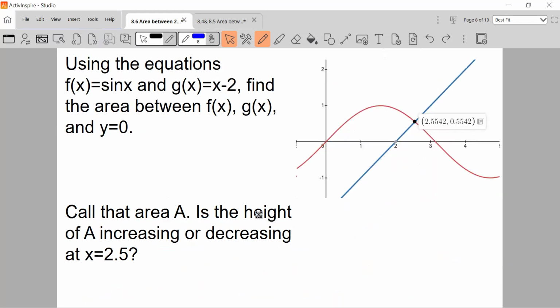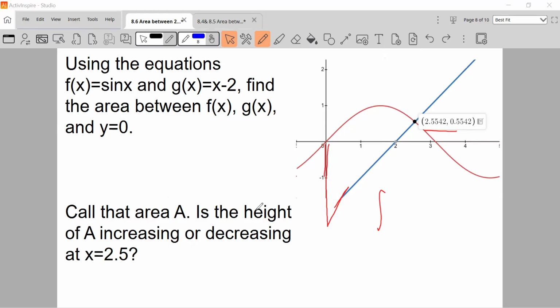So, similar problem here. However, we are now told that our region is bounded between f, g, and y equals 0. So kind of off the graph here, but essentially we realize that this is our region, starting at 0 and ending at 2.5542. Now, again, not great to do horizontally here because we see this red overlapping with itself. And both of these equations are already solved for y equals, so don't make it harder than you need to, okay? If we're trying to find this area here, we don't have to worry about splitting because the red curve is always on top of the blue curve in this case.